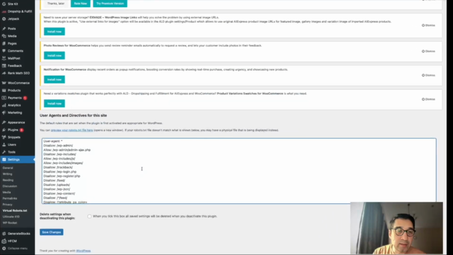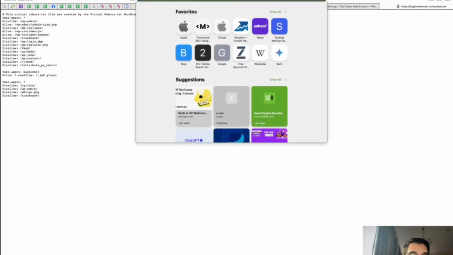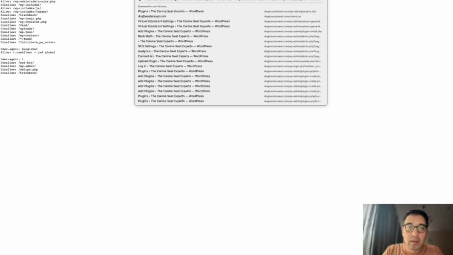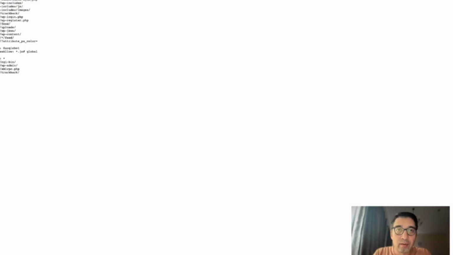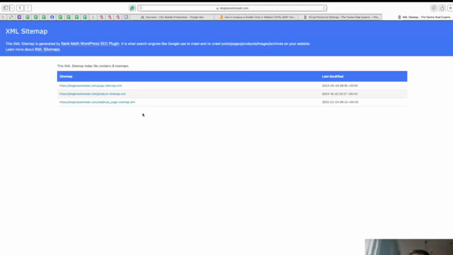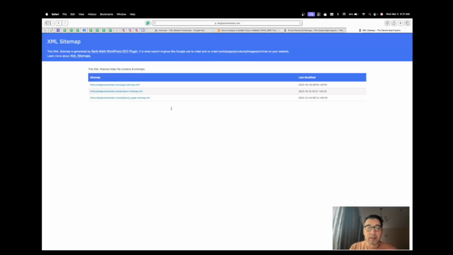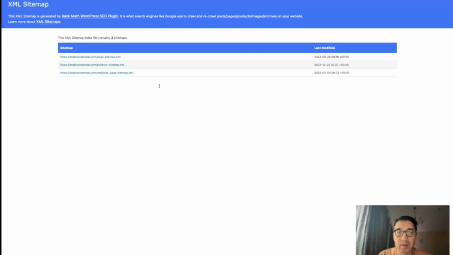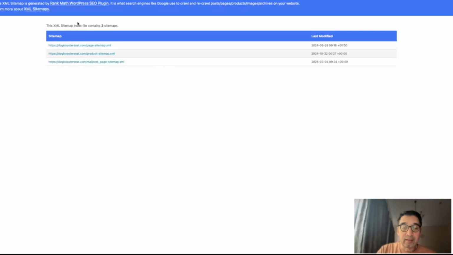The next thing you want to do is have an XML sitemap, and we'll do /sitemap.xml. So this is the XML sitemap, and this has been generated by RankMath. Now, I must caution you here, whether you're using RankMath, Yoast, whatever, I'm not a big fan of using plugins, though it makes these things a lot easier. On larger sites, if you have a site that's between 1,000 and 2,000 pages, a manual sitemap works a lot better, which I'll show you later on in the video.